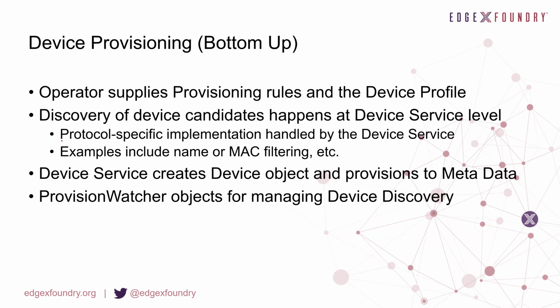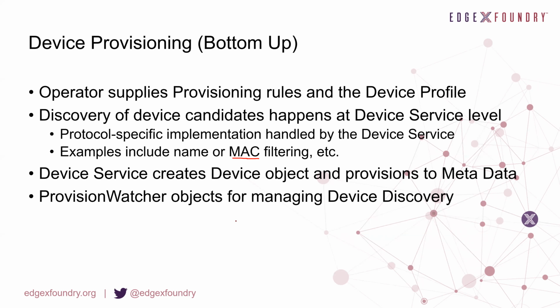An example of this might be a Bluetooth scan. You might be able to do some things with discovering serially attached devices to a gateway. Or there might be a way for a device to say, hey, I'm here. Somebody come talk to me. Just as reference examples, we do have some name and MAC filtering built into the Bluetooth device service, which will be open sourced in the near future from Dell. But this is left up to the device service implementer, what kind of discovery method you're able to support.